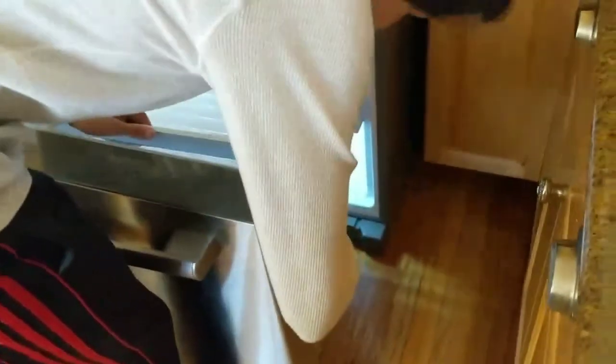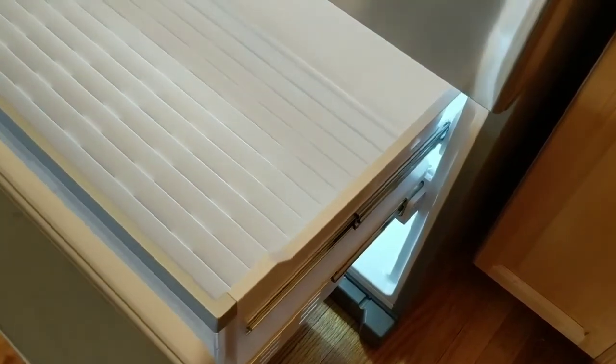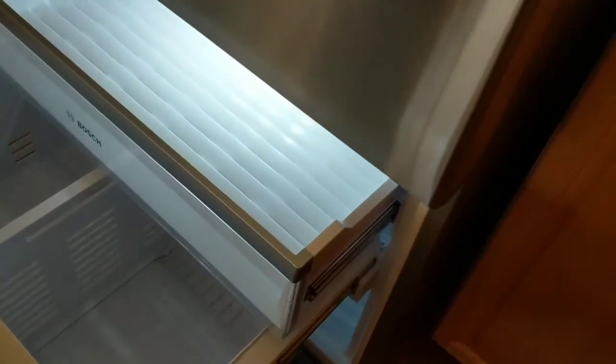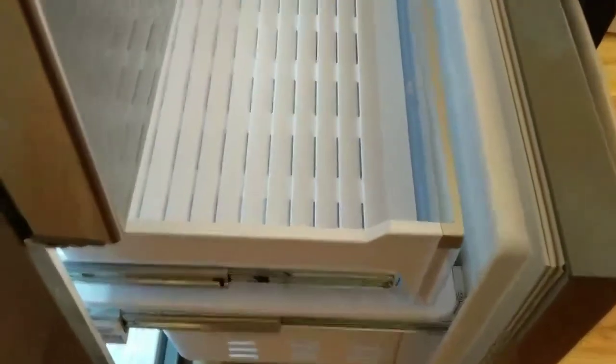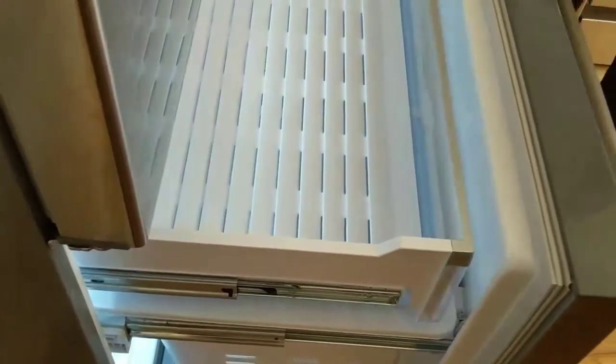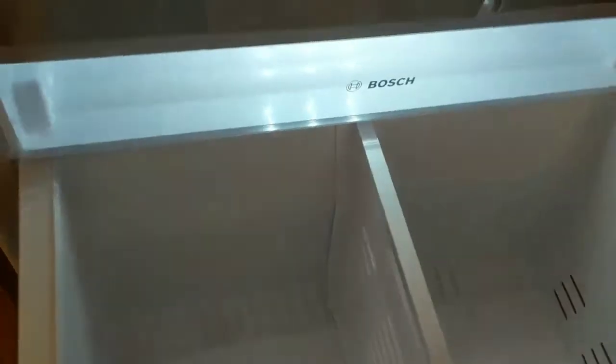You pull the racks out, then simply slide the drawer in. It's a two-step process — you slide them out and then put it on. Just kind of jimmy with it, make sure it's right in. It doesn't go all the way to the front — it just has a little gap right here. But you can tell it's in because you slide it in and then you're able to close the refrigerator.